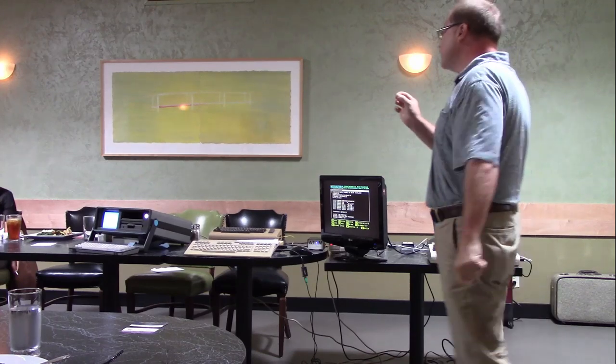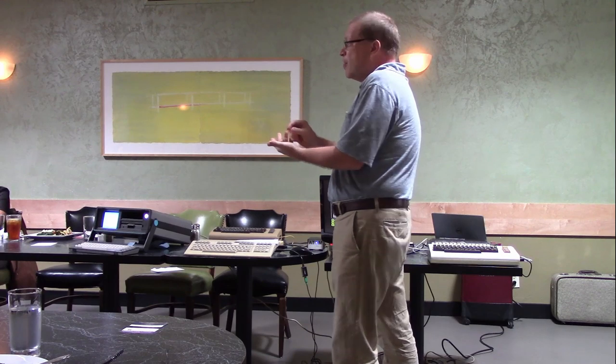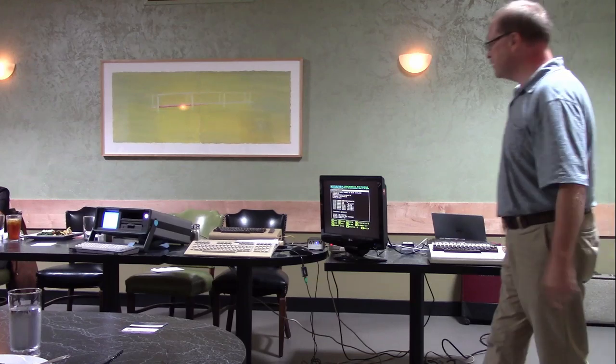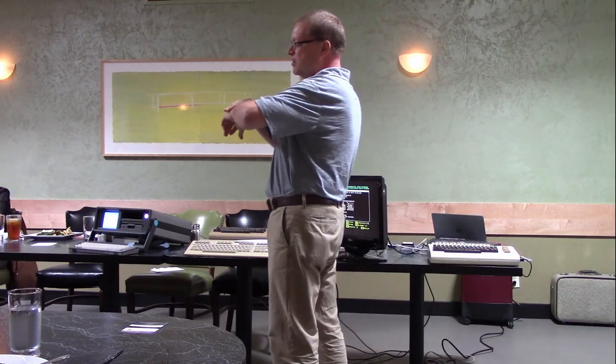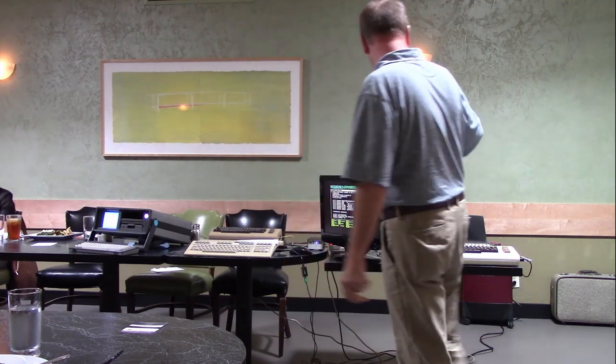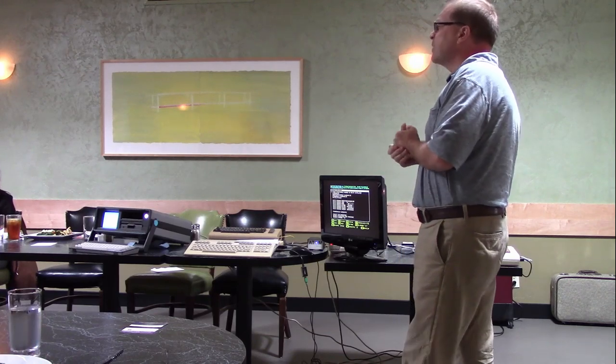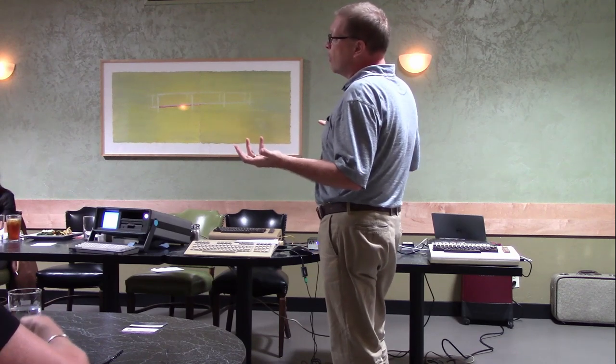Wow. Now 5 kilobytes of memory, if you look on your smartphone and you see an icon, just a little picture of one of your apps, that's probably 20 times the memory of this entire machine. It's unbelievable. Your watch, if you have a smartwatch, has about a million times more memory than this. But it was so much fun. It did things that no other computer could do at the time for a $300 price tag when it was first released.